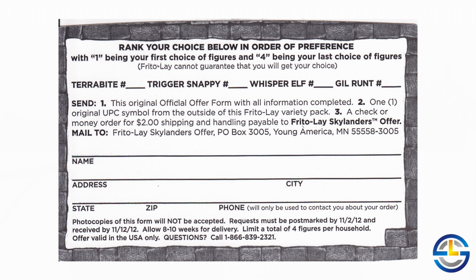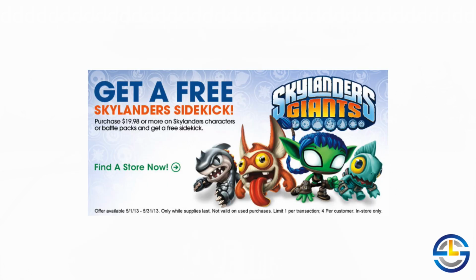They were originally part of a Frito-Lay promotion. You simply had to buy a bag of Frito-Lay chips and use the order form inside to claim your sidekick of choice. A few years later, the sidekicks showed up again at GameStop stores. But as I mentioned, they weren't for direct sale. They were a quote-unquote free gift with the purchase of $25 or $30 worth of Skylanders merchandise. This promotion seemed to pop up every few months. So if you were collecting during that time, they really weren't too hard to find.